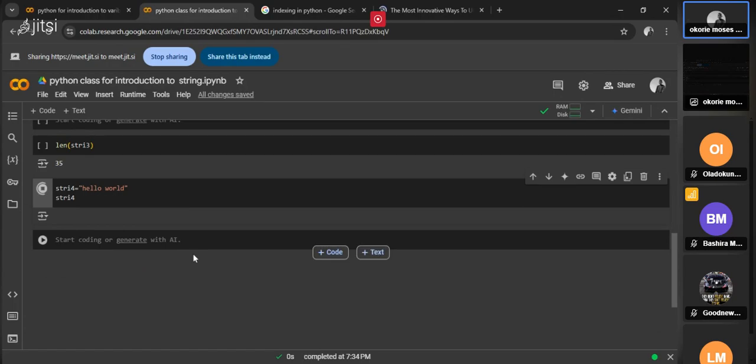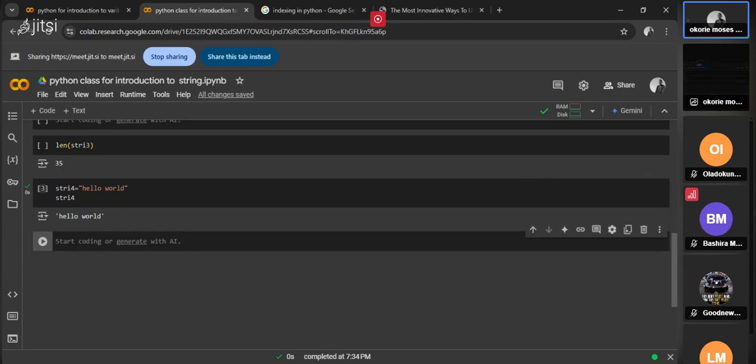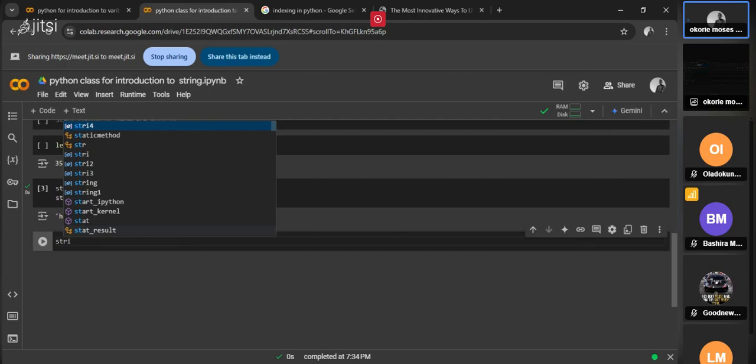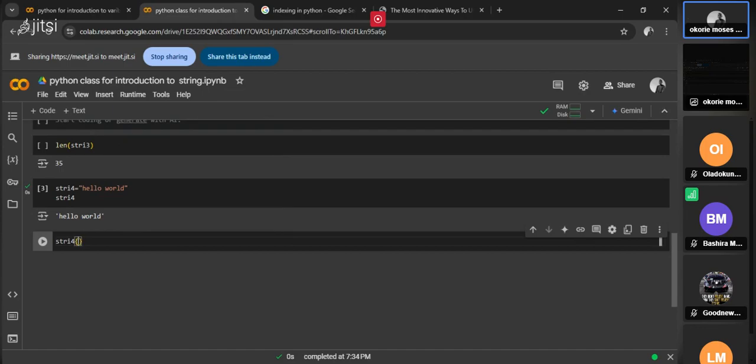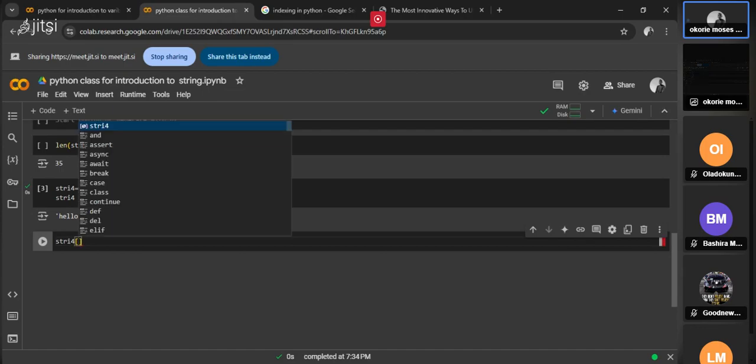Network is really bad now. Okay, it has already printed hello world for me. For me to get this H using the forward indexing, I'll type like this: str4, square bracket, then 0.